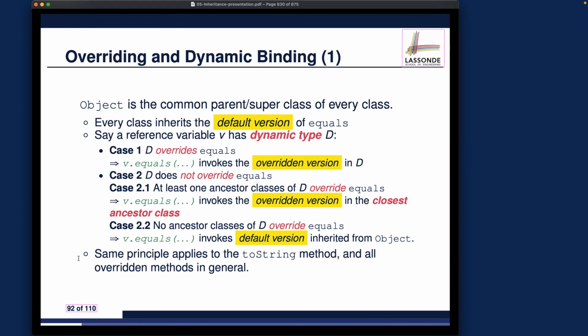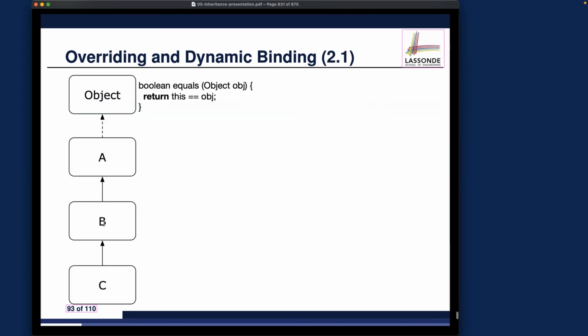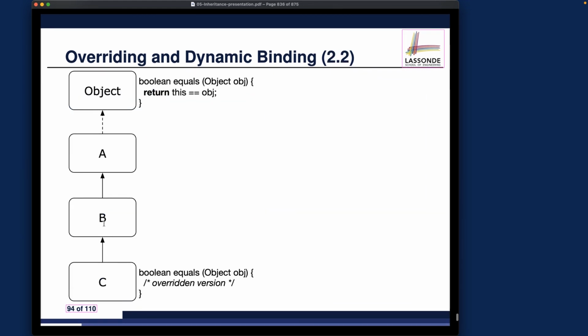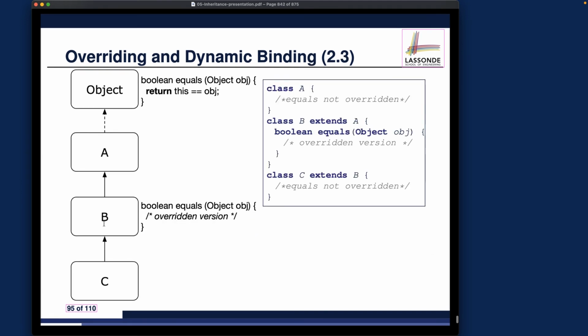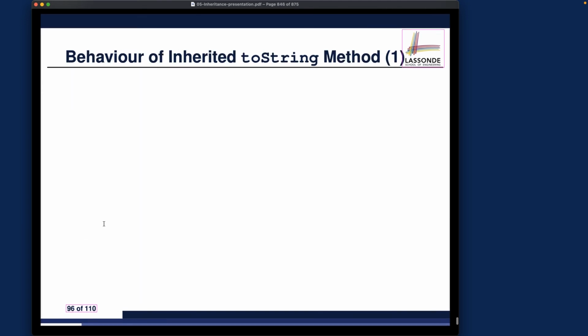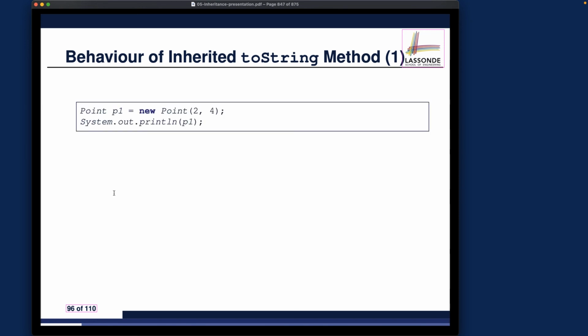And so that's the examples I just spoke about, right? You can see example number 1, example number 2, example number 3 here. And the last topic is about the toString method. Let me just remind you very quickly. We have learned about it a long time ago, but I just want to put that into this context over here. So if you simply got some point class and P1, and let's assume that you haven't overridden the toString method in the point class.